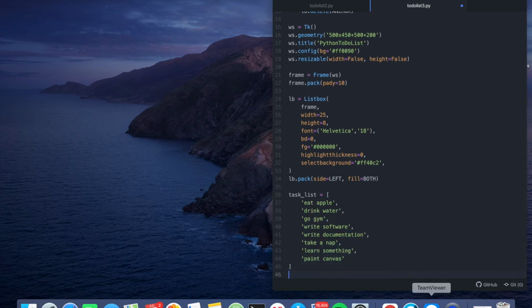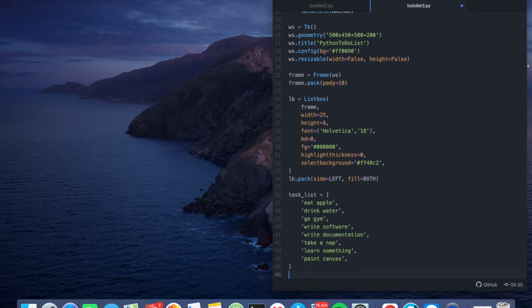Perfect. Now we're going to use a for loop to insert this data into the list box. Every time the loop runs, it goes one by one through the items and adds it into the list box. And this process will keep going until all the task lists are inserted.